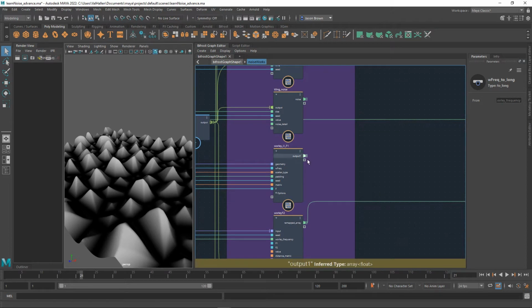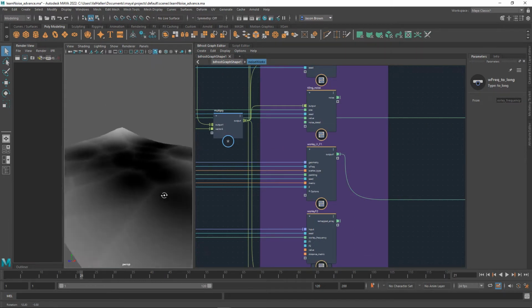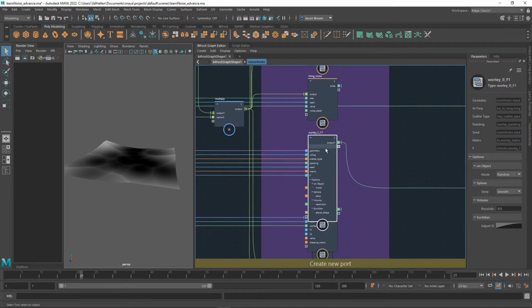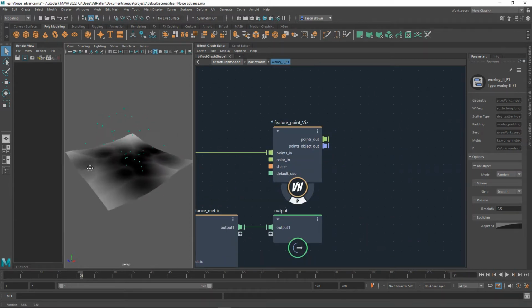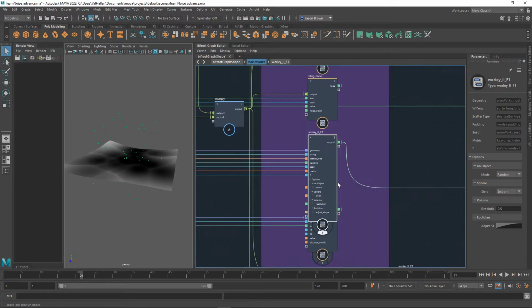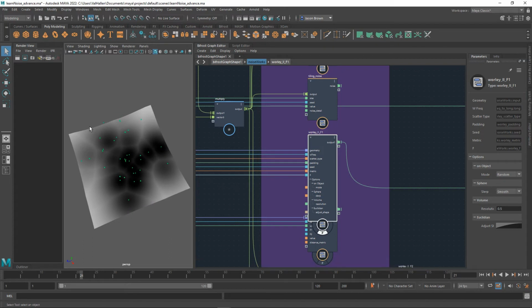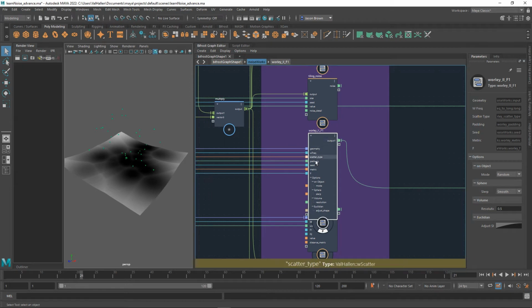We should actually be able to have a look at it by plugging it into here and giving it a minute to compile. There's something not quite right about that just yet, so we're going to need to open up these options and take a look. The nice thing about these two new Worleys is that we can visualize the points, and that's where our problem is right now. This one is set to a bound sphere, so it's taking the longest edge of this plane that we're plugging into it and making a sphere of that radius.